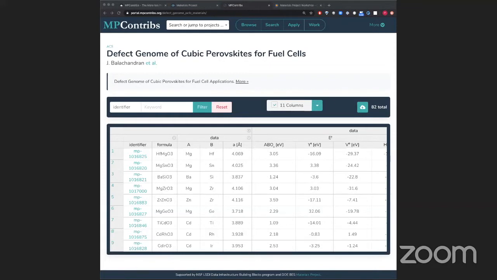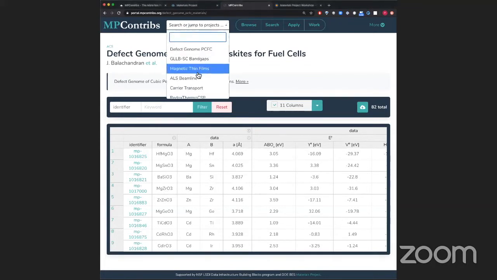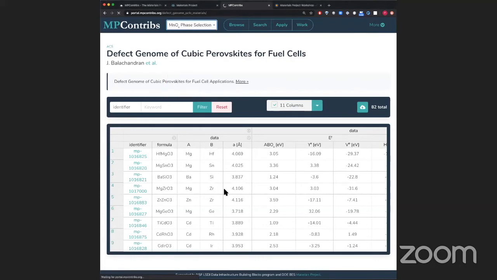In terms of individual structures, you're right. You can upload CIFs to the Crystal Toolkit and submit them. What you'll do there is basically suggest that structure for us to calculate, and we'll go ahead, submit it to our infrastructure, and then add it to our core entries. So that material, that structure, if it ends up being a new material, it will end up with its dedicated materials details page on Materials Project. You still have the option in addition. So for instance, we could look at the MnO2 phase selection project here.